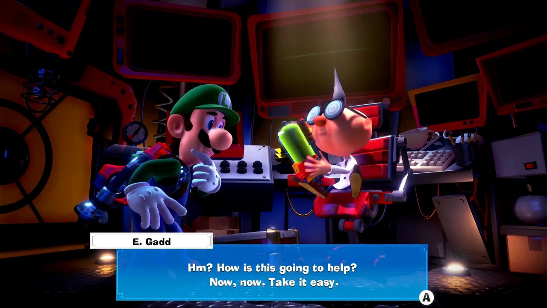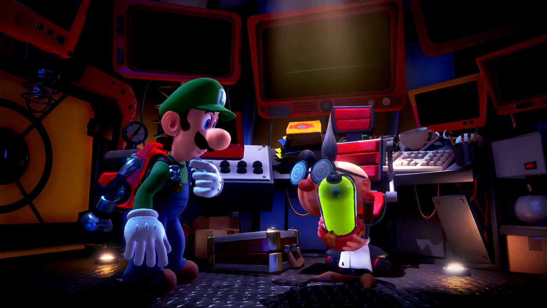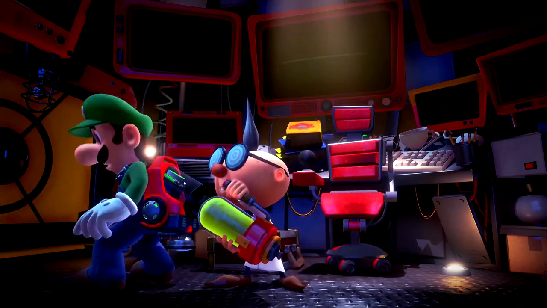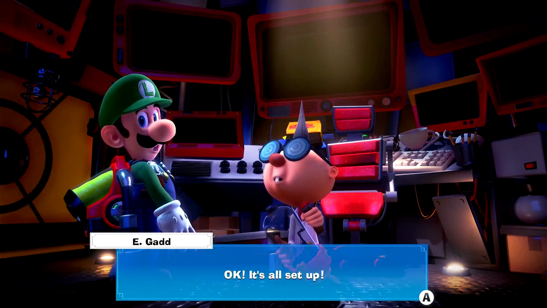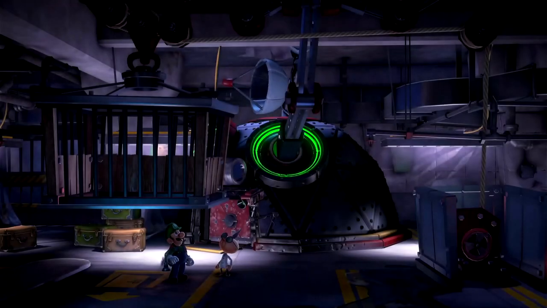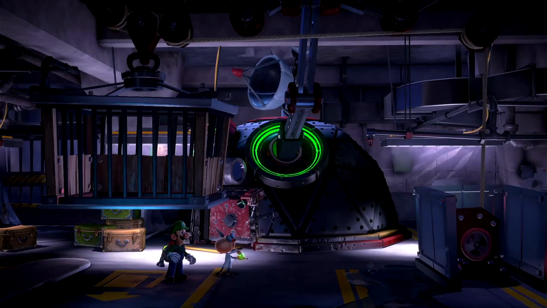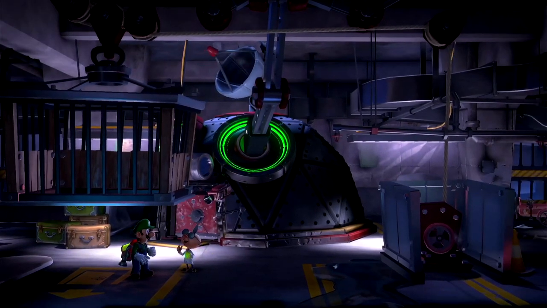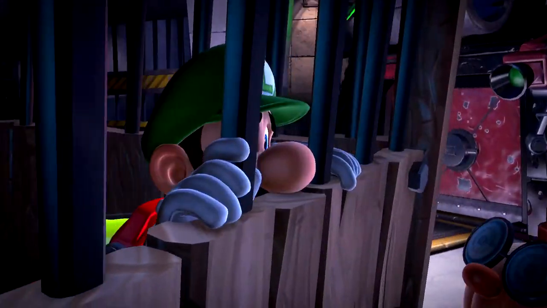How is this going to help? Now, take it easy. Here, Luigi, I'm going to attach this to you. Turn around. Okay, it's all set up. Let's practice a bit. Follow me outside. Okay. So how is this gonna work? I guess Gooigi can enter things I can't.